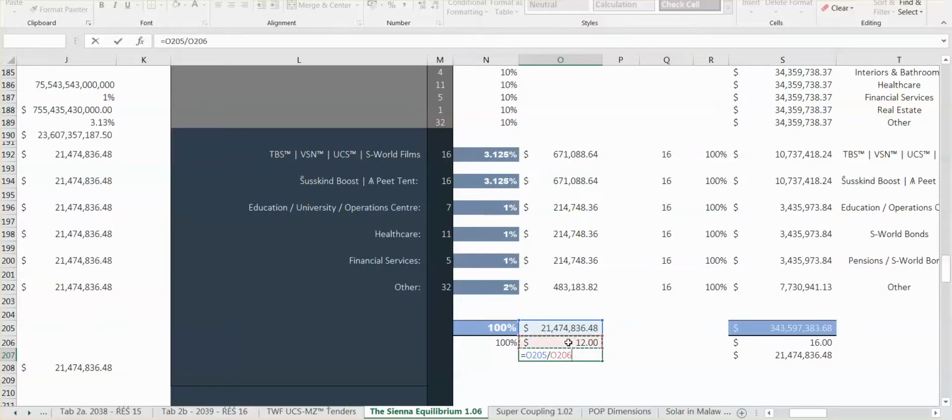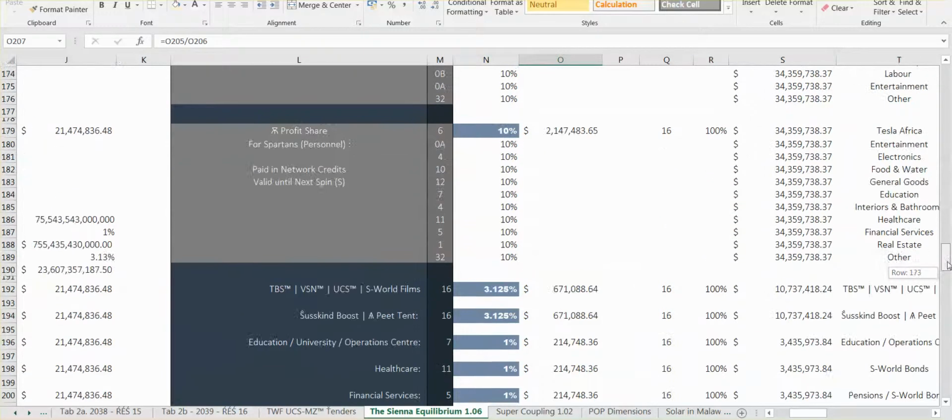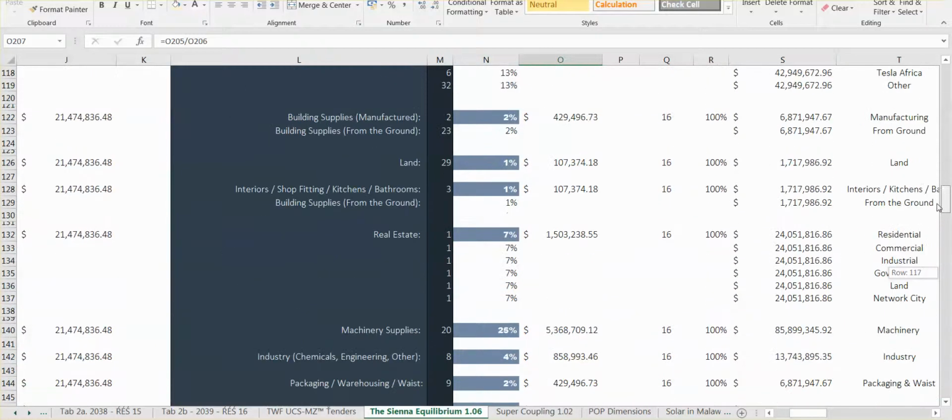Divide by 12. Say in January, let's call it 1.8 million was given in cash flow to the property developer company in the sector. At the end of that month, they will have sold and bought. They would have given this money, and it will have been divided among all of these different sectors.